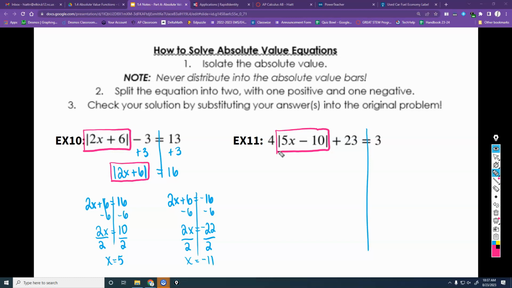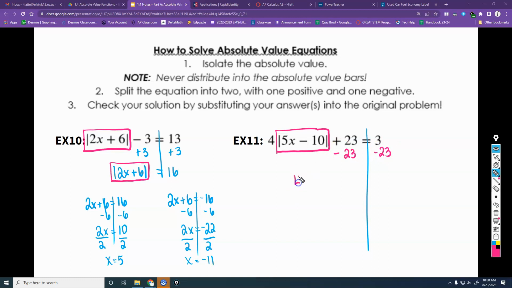Okay. When you're solving equations, it's kind of backwards from order of operations. Like, if we were doing order of operations, we multiply or divide before we add or subtract. But we're kind of going the opposite way because we've got to undo the things that were done. So we're going backwards. So you're actually going to add or subtract first. So on this one, we have that plus 23, we need to subtract 23.